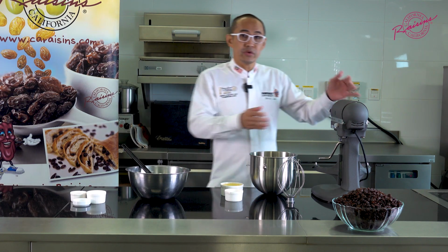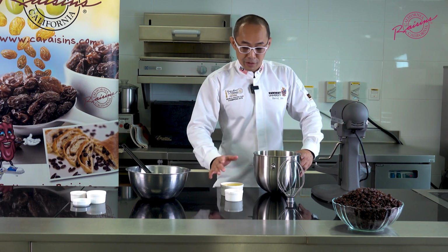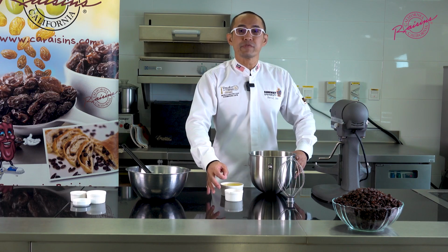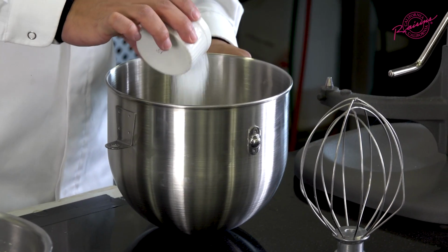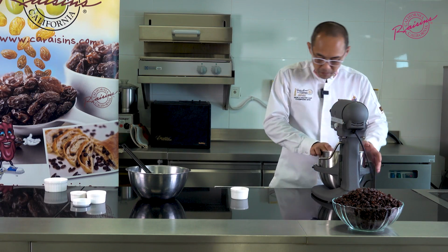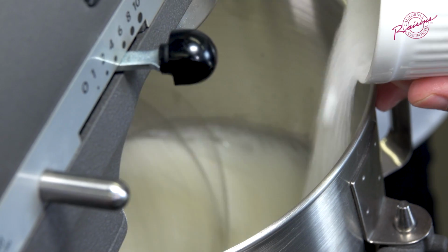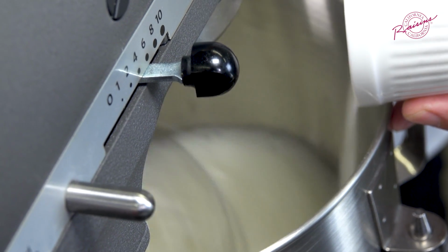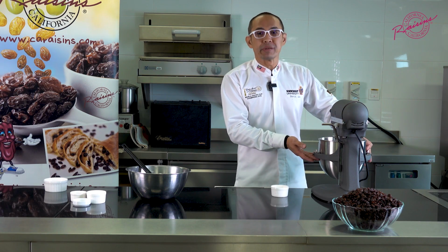Now the third one, we'll be making a meringue. We have egg white and also sugar with a little bit of cream of tartar inside. Put in the egg white, a little bit of sugar, then you're gonna mix. The balance of the sugar will be added when this bowl is already half filled up with the whipped egg white.